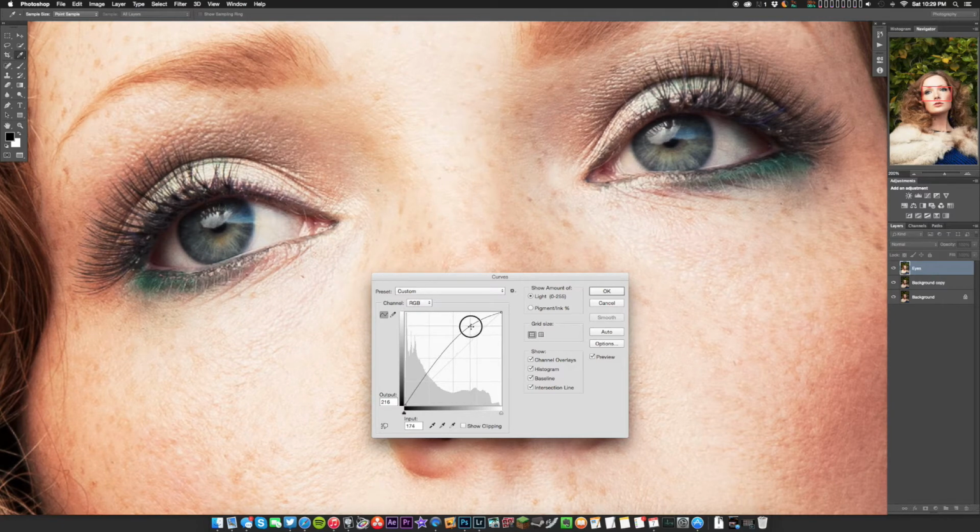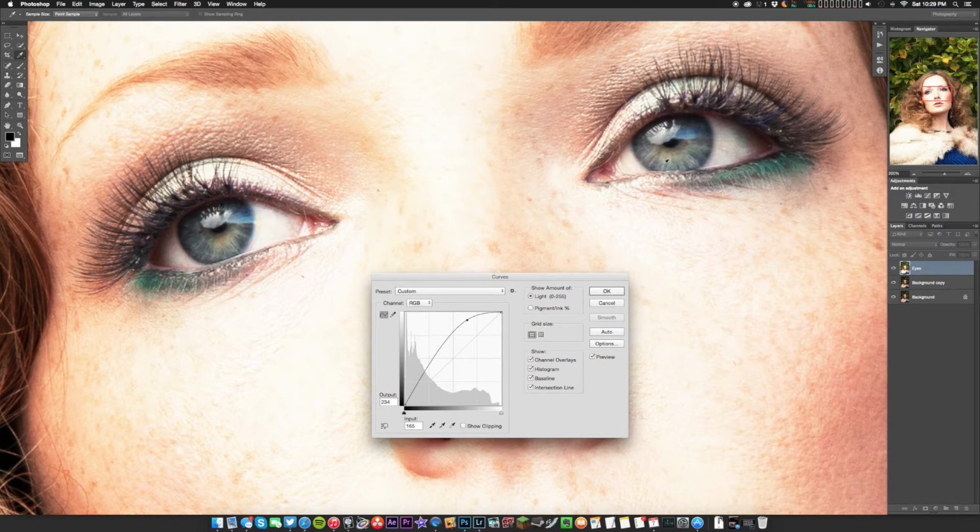And I'm going to keep pushing that up until it gets pretty bright. You know, we're looking just at the eyes right now. Don't worry about the skin, don't worry about anything else but just the inside of the eyes. And we want that colored part of the eye to really be visible, you know? We want to be able to see the color of the person's eye, the details in it. And that looks nice. We can see some detail there now. But also, you can notice the darks of the eye are kind of washed out. You know, it's looking a little flat.